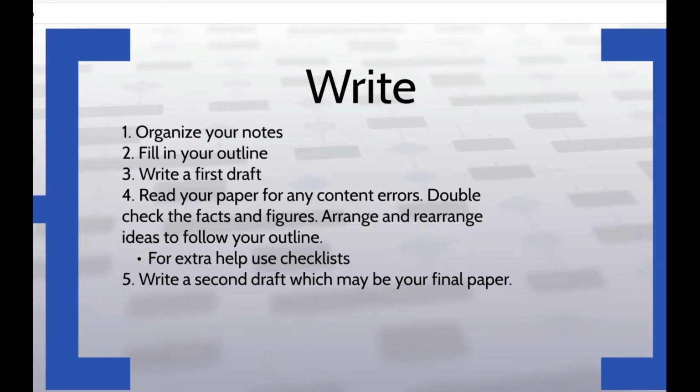Sometimes you only need 2, sometimes you need more than that. But you definitely want to have at least 2 drafts of your paper. Each time you do research, it's going to look different from the last time you've done research. Typically, these are done for school assignments, and your teacher may have very specific steps that they want you to follow throughout the research process.